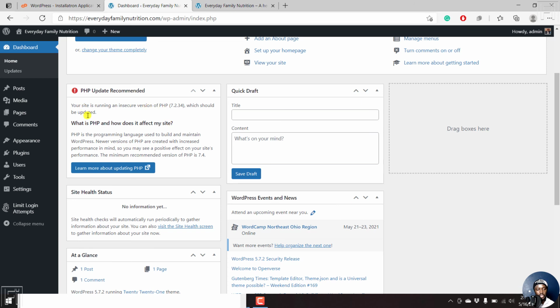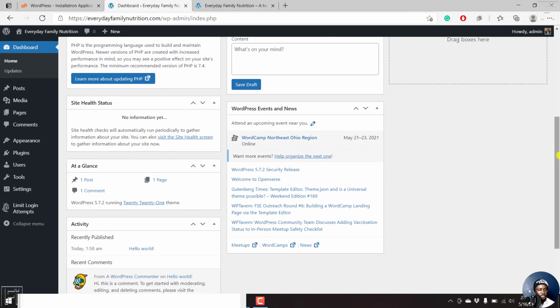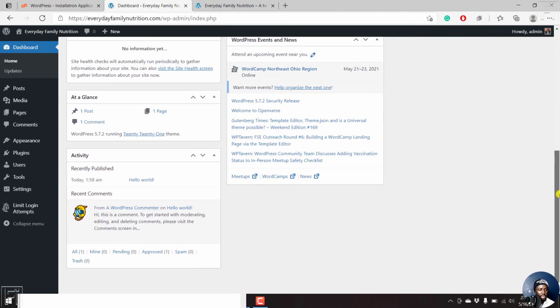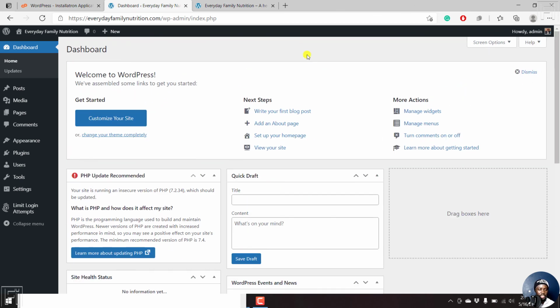You might need to update your PHP from the cPanel. That might be slightly technical, and you might need to back up your website, but I'll show you how you can actually update this from the cPanel. Then you can see all the different things that are available in here. So that is just the default of what you might need to configure inside your WordPress blog. So stick around. In the next tutorial, we're going to change the theme for a particular blog.